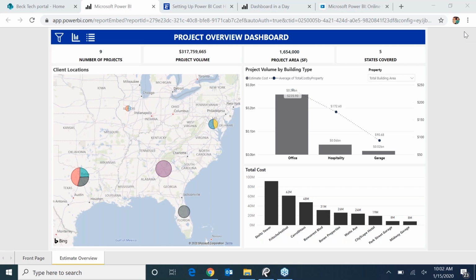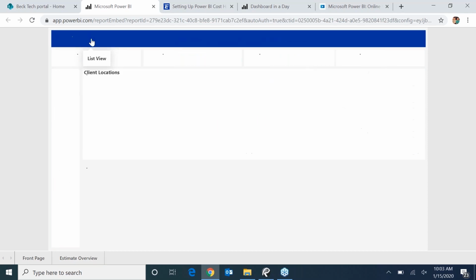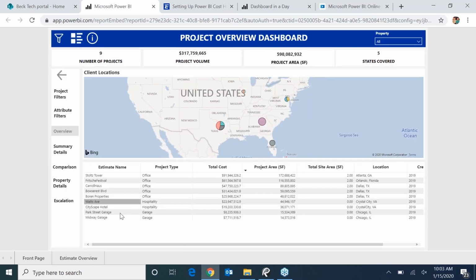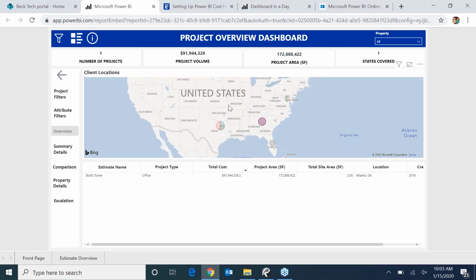This is really kind of the home screen of the Power BI dashboards that we provide our users. There's three ways that you can look at the data. So this high-level overview shows you all of the projects that are in your specific team estimate database. You can also look at it in a list view by selecting the list view button here. And this will show the properties and the attributes in a list format, or you can select any of these charts, graphs, maps, and look at just a specific project and its specific attributes.